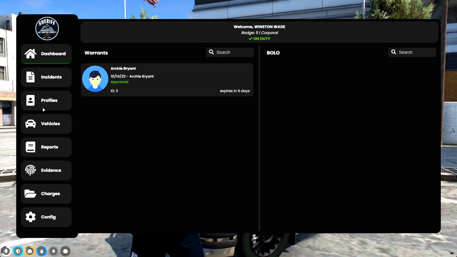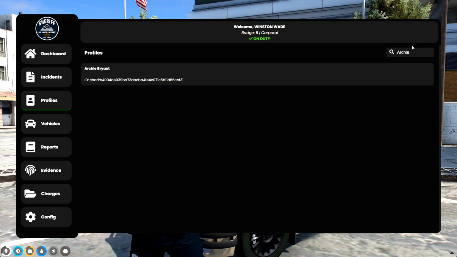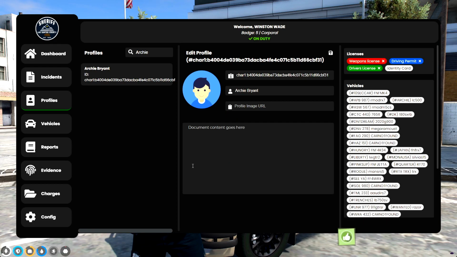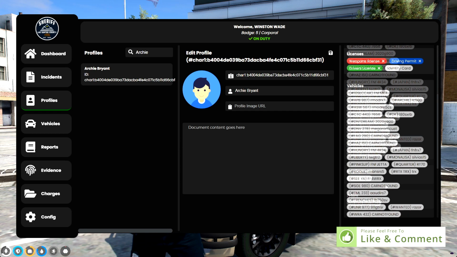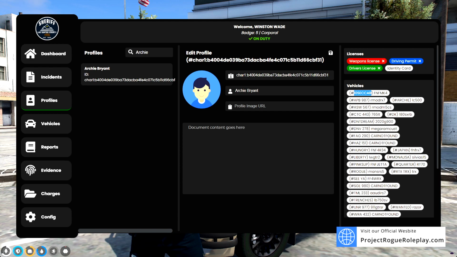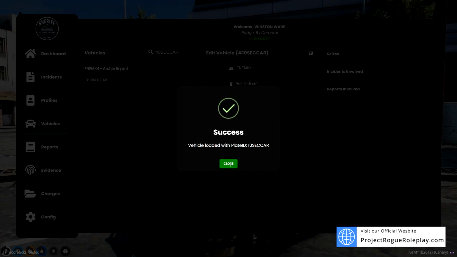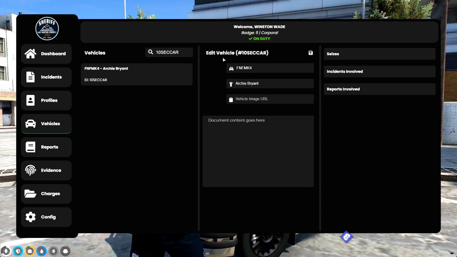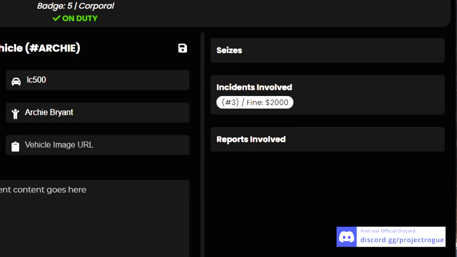Of course, you will be doing a ton of research on people, so our profiles tab will allow you to search a suspect and find all of the information that you need on this suspect. This includes vehicles, licenses, employment, their prior history, etc. If you are wanting to look up a suspect's vehicle, you simply find the plate, copy and paste it, head on over to the vehicle tab, put it in the search bar, and there you go. If you look up a vehicle that has had prior history, like if we look up Archie from that previous example, we'll see the vehicle has had charges in the past.